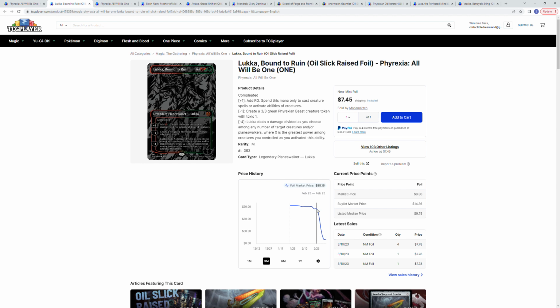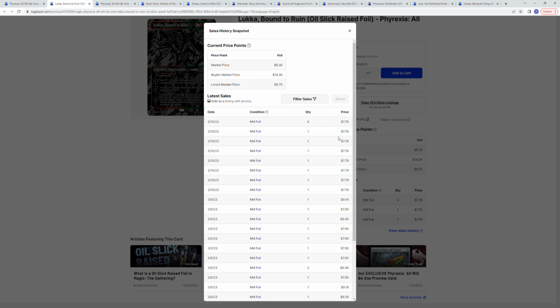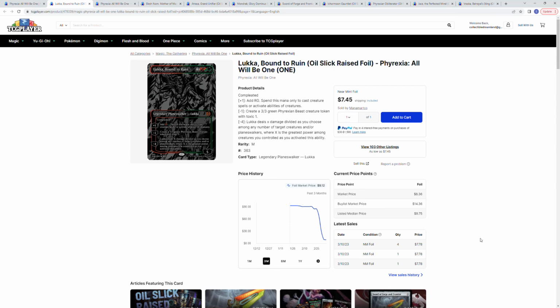Luca, just before release, $85, which isn't even its highest. But just before release, $85, and it's now $8.36. Holy crap. That is over a 90% drop in value. That is absolutely insane. $85 and now it's $8.36. The most recent, oh, look at all these recent sales. Under $8, $7.78. A whole bunch of copies. 4, 5, 6, 7. 7 copies for $7.78. All of the sales today have been under $8. That is absolutely ridiculous. A 90% drop in value in a week. These came out a week ago.